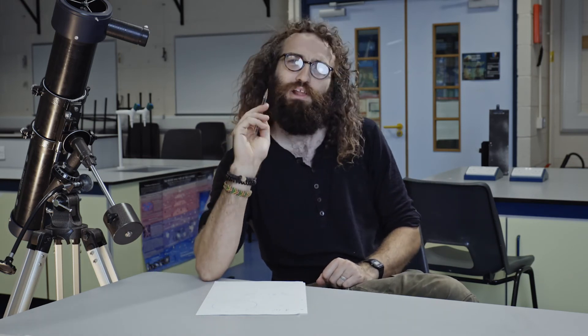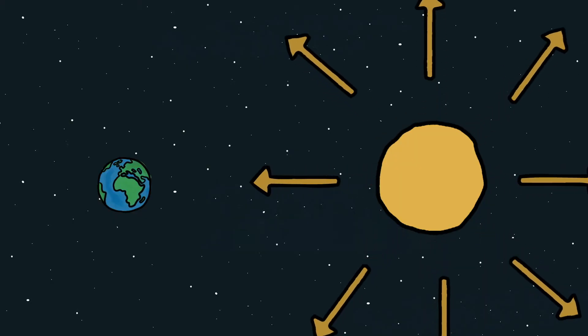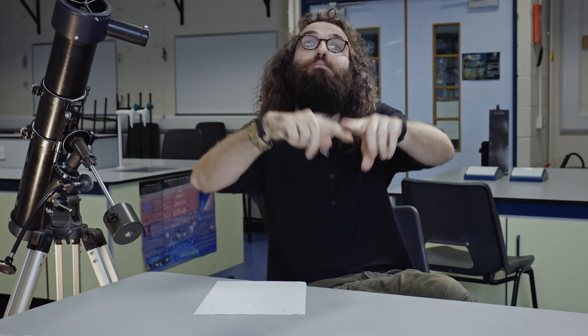Now the best part of every experiment — the maths at the end. William was able to balance the amount of light from his glowing piece of metal in the lab with the amount of light hitting it from the sun. But mathematically, he realised the total amount of light the sun emits is absolutely huge. The sun sends light out in all directions across the whole solar system; only a tiny bit hits Earth, an even tinier bit hits Ireland, an even tinier amount hits his mirror, and an even tinier amount hits his detector. He used mathematics to work backwards and figure out how much light must be coming from the whole sun based on that tiny fraction.